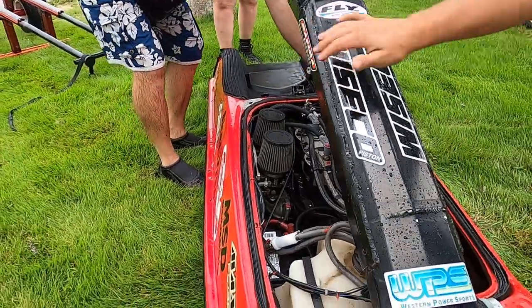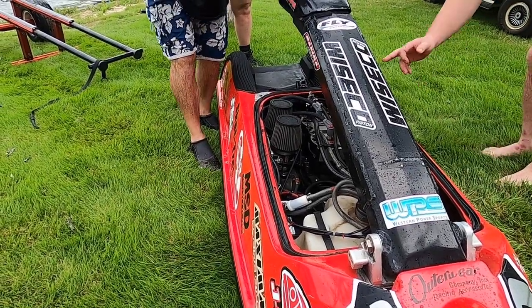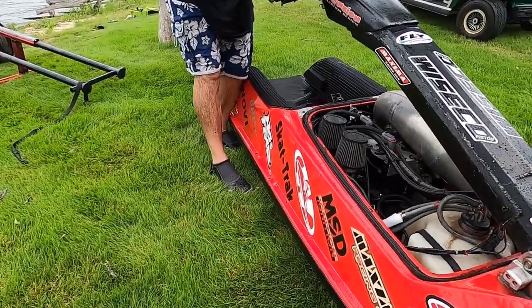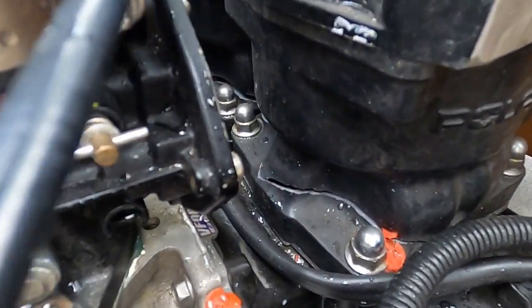Yeah, that's a super rare ski. You can't find parts for it. Cylinder popped off. Oh, what? Look at the back cylinder. Yeah, it's broke. You can see the crack. Holy! I've never seen that in the ocean. Wow. Oh my God. Yeah, that broke the whole cylinder off. Wow.